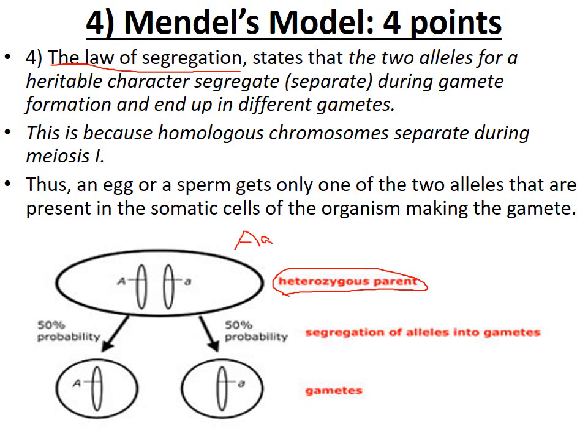It goes through meiosis and it produces gametes. What I want you to notice is that the alleles separate during meiosis because the alleles are on homologous chromosomes, and homologous chromosomes separate during meiosis. So here I have big A, here I have little a. They're going to separate. So in one gamete you'll get big A, in the other gamete you'll get little a. I'm just looking at one of the daughter cells dividing to make gametes. That's why I don't have 4 here. So essentially you have a 50% chance of getting big A and a 50% chance of getting little a.